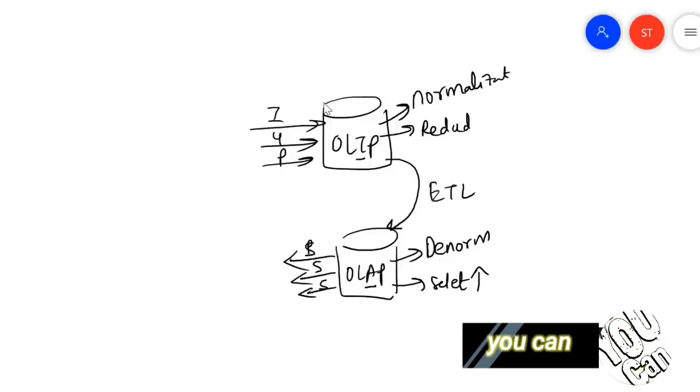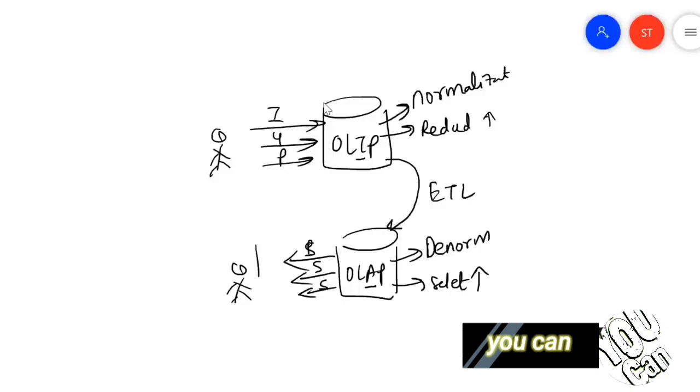For example, if you create a database using the normalization technique, then your selects will be slower. If you create a database with denormalization techniques, then the redundancy will increase. So to balance both of them, we segregate it. Inserts, updates and delete users will go to one system, and the users who want faster selects, who want reports, analysis, analytical data and dashboards, will come to the OLAP system.